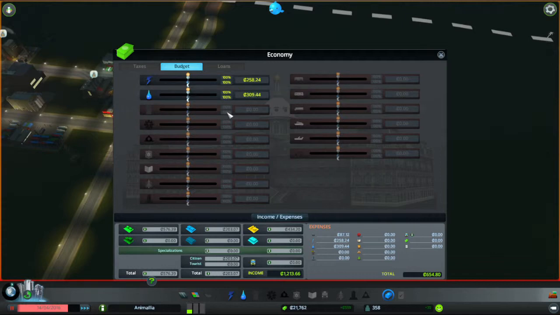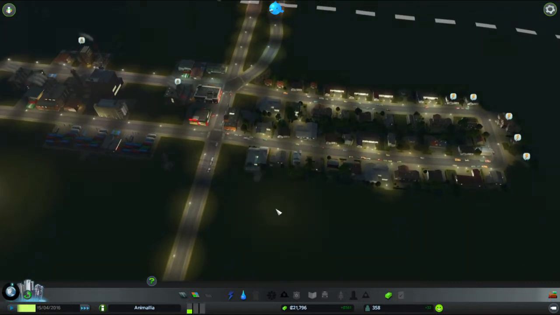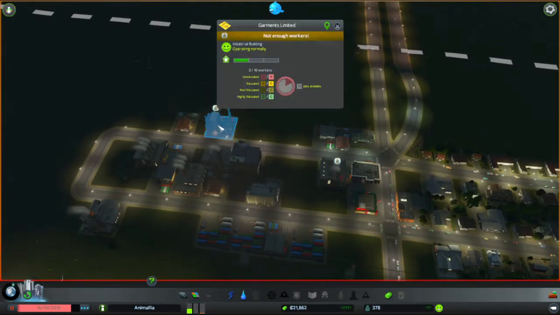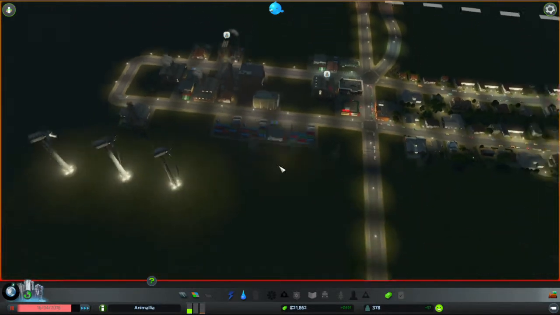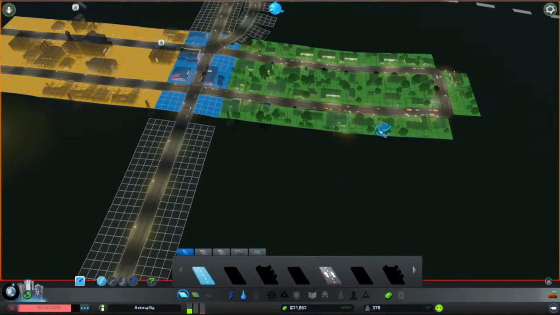We are still making a healthy amount of money, but they should stop complaining now. Yay! They now have power. What's your problem? Not enough workers. Okay, well look, our residential demand's gone all the way up to here, so that means it's road time. Let's grab another one of these roads.